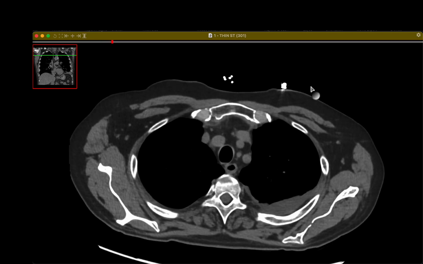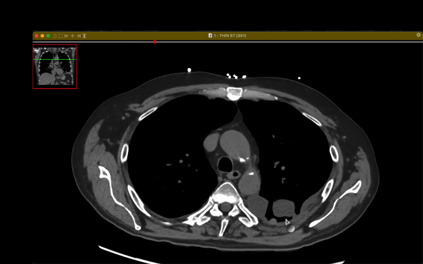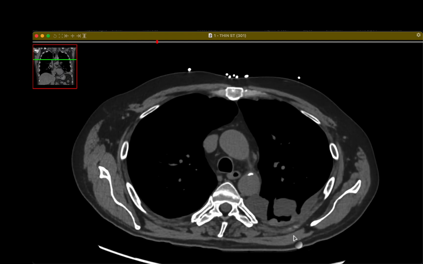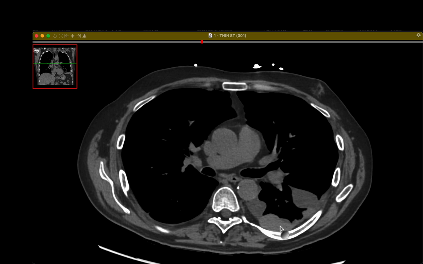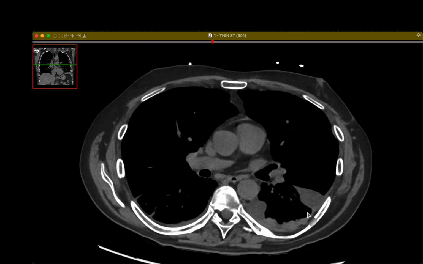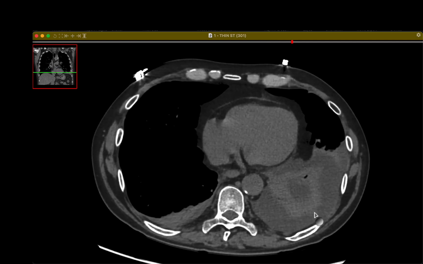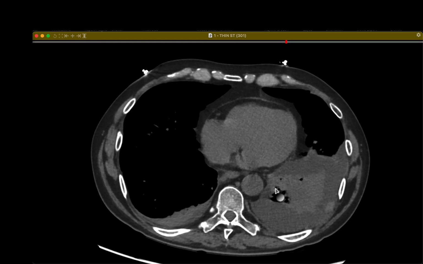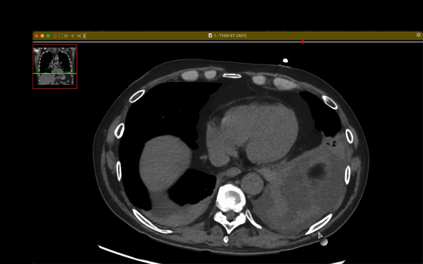And as we look through the chest, we'll see that there's this complex-looking left pleural collection with at least some loculations and tracking to the fissure. But as I go down, you'll notice there's some nodules here that are higher attenuation than the background fluid. You can see multiple ones here in the pleural space. We see some underlying atelectasis of the lower lobe and a few more of these high attenuation nodules. And note this is a non-contrast, so these are dense as blood pool, if not a little bit denser.